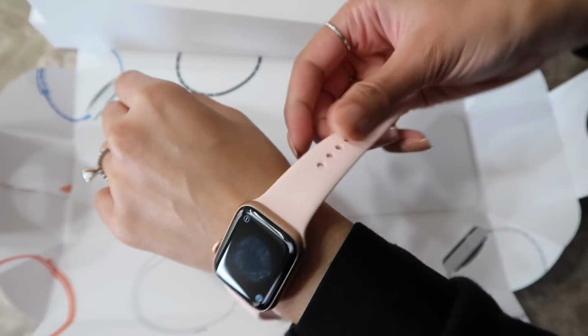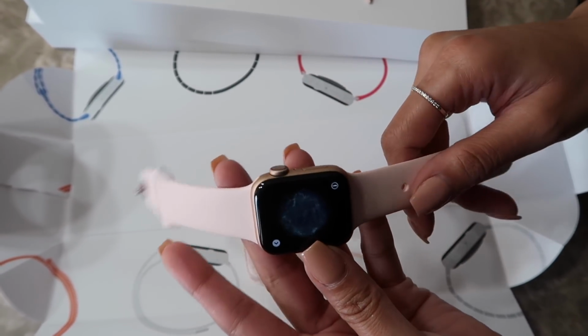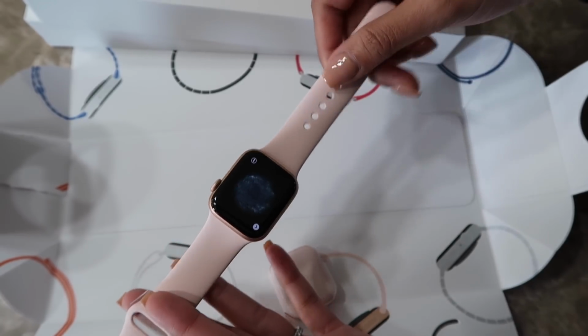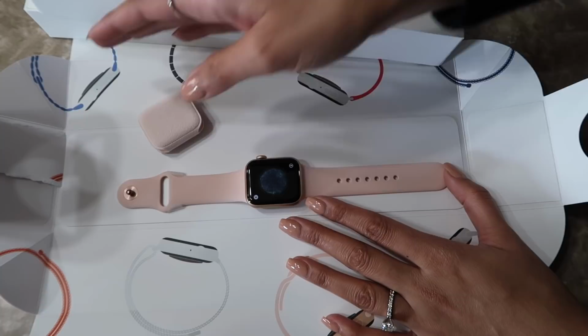I'm actually heading out right now to pick up a bumper for it, and I'm gonna try to find some screen protectors because if you have an Apple Watch, you know these things can get scratched up and dinged up pretty easily. So I'm gonna go look for that. But I'm gonna keep this video super short, and I'm just gonna let you guys go.